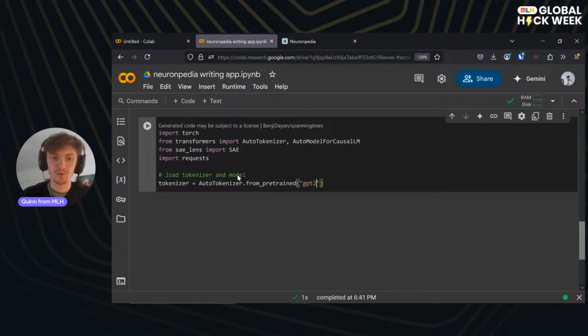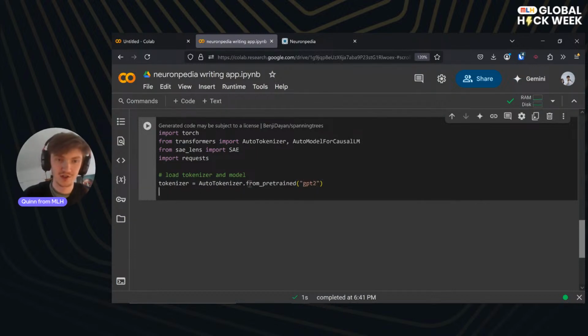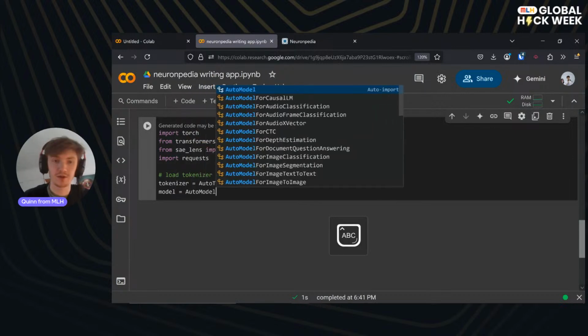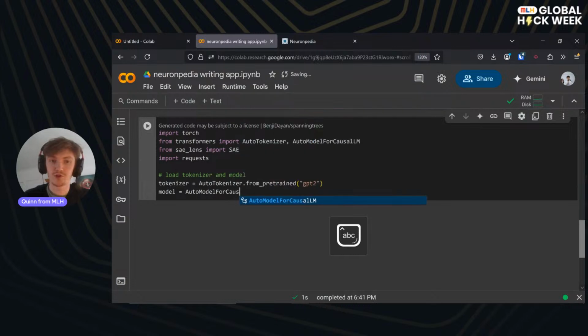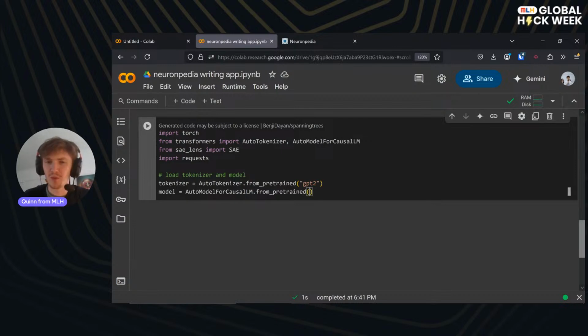So we are loading an auto tokenizer, which basically takes all of the natural language, the English, or probably any language. Actually, I think GPT-2 is only trained on English. You could Google that and check. If you want to use it in a different language, you could just try it out. You can change the prompt that we set earlier to whatever language you like, and it might break. It might get very confused. I'm almost certain that it's only trained on English. So this is GPT-2 small that we're using.